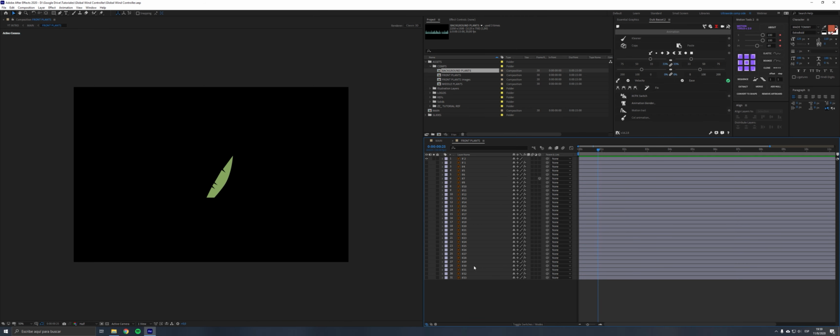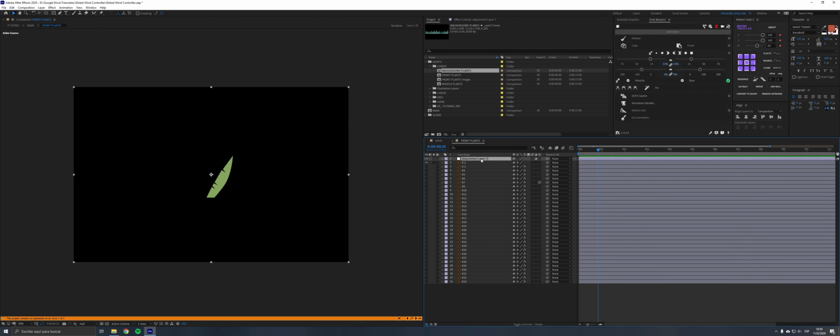Right, so the first thing that you have to do is to create an adjustment layer, and maybe let's call it wind controller. You will see some errors right here. This is because these layers have expressions that are calling to this layer, but this is going to be solved afterwards. Don't worry about it.